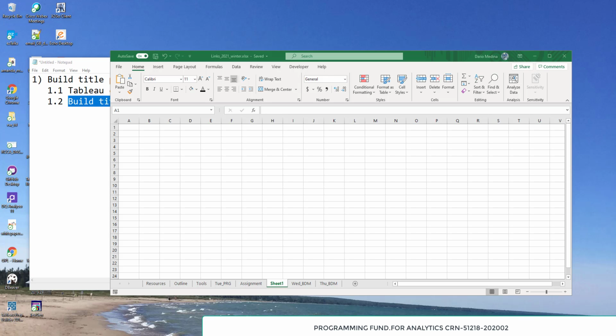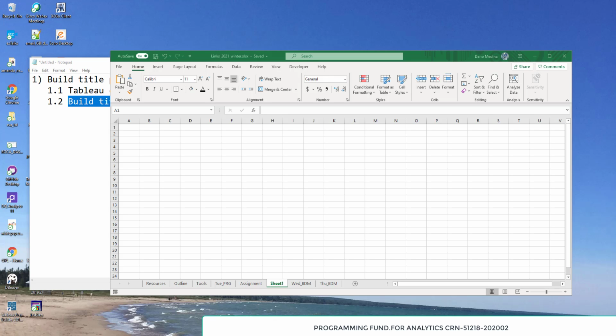Okay, so what we are trying to do today is to use this wireframe and build the layout in Tableau. As you can tell, this wireframe was previously built and you should have this template on your end. The purpose of this initial 5 to 10 minutes is to use this wireframe that was built in Excel and build the same layout on Tableau.